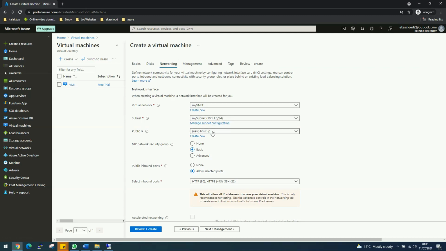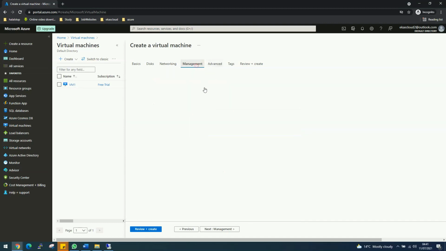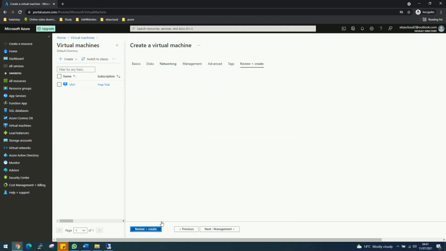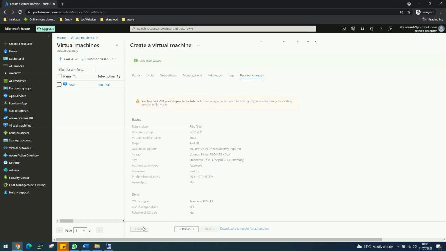Okay, in here where it says public IP address, I don't want to give it a public IP address because I want to access it within the network, and I will show you how we can do it. And that's pretty much it. I'm just going to disable it, and let's wait for it to create.